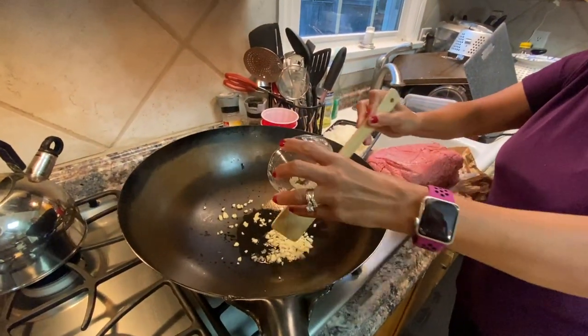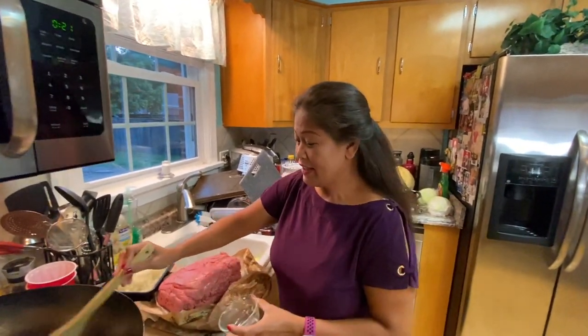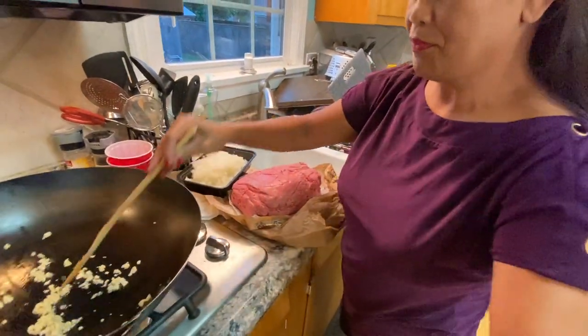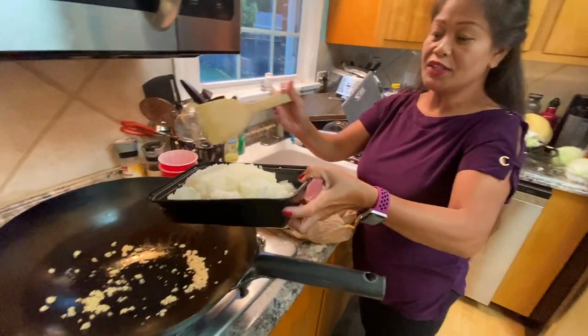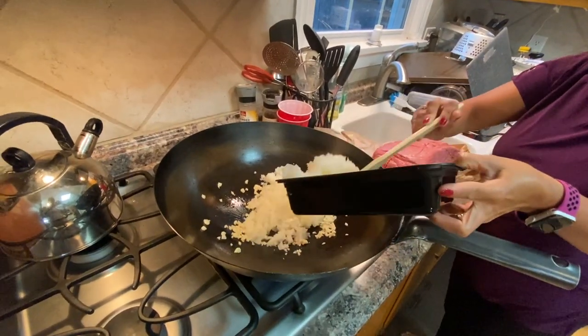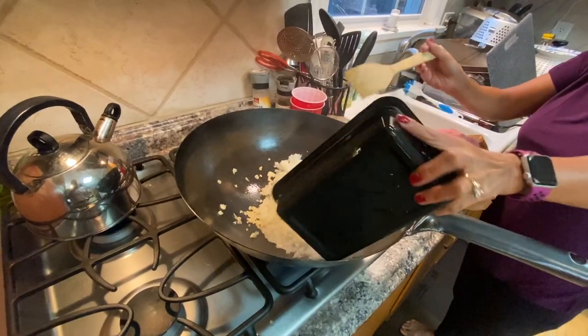Garlic going in, okay. And then it browns a little bit. All right, sounds good. And then we got 5 pounds of hamburger right here. Are we ready to put that in? And then we will. Oh, we're putting onions in next? Onions. Oh, I like that sizzle. I love onions.